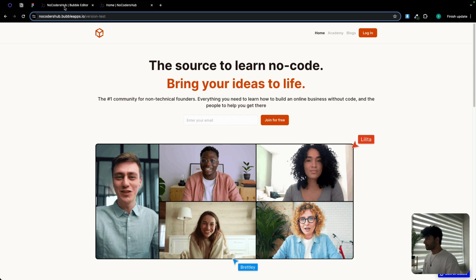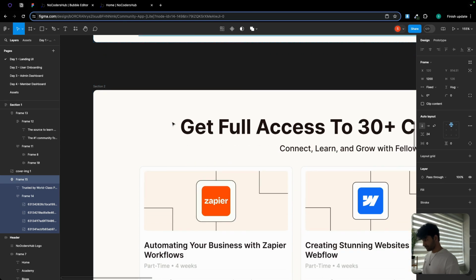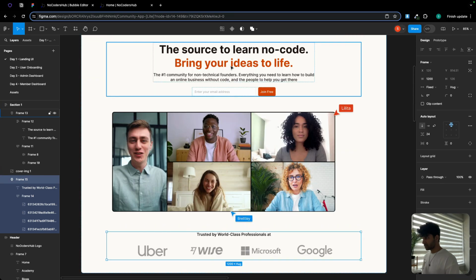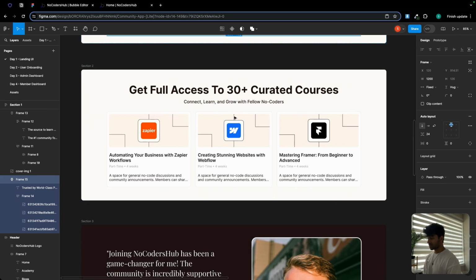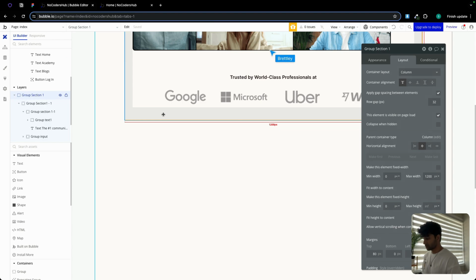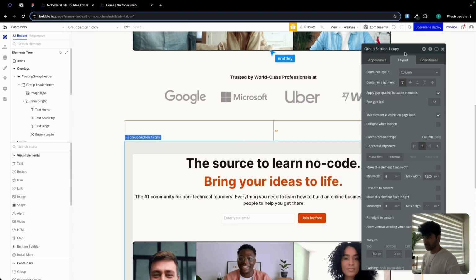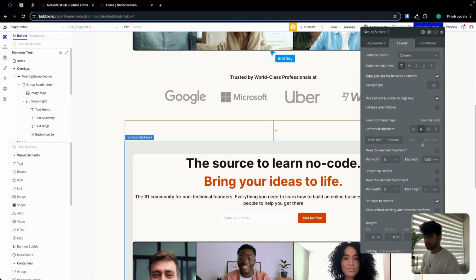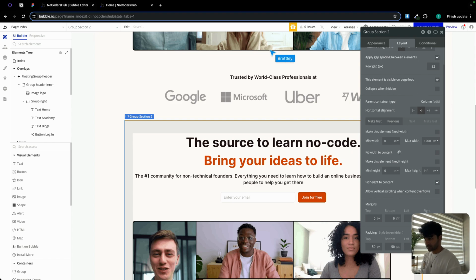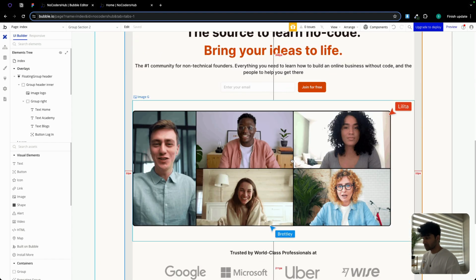All right, let's focus on the second section. Again, same thing. So I'm just gonna copy this element over here, and then we have cards. So that's fine. Easy peasy. I'm just gonna copy our section, group section one, and paste it over here. Just make sure to get rid of all the things that you had set. So I'm gonna get rid of top margin. Apart from that, I think it looks good.